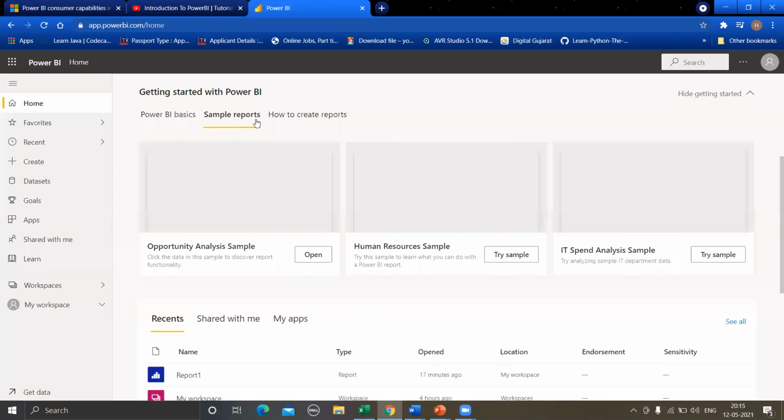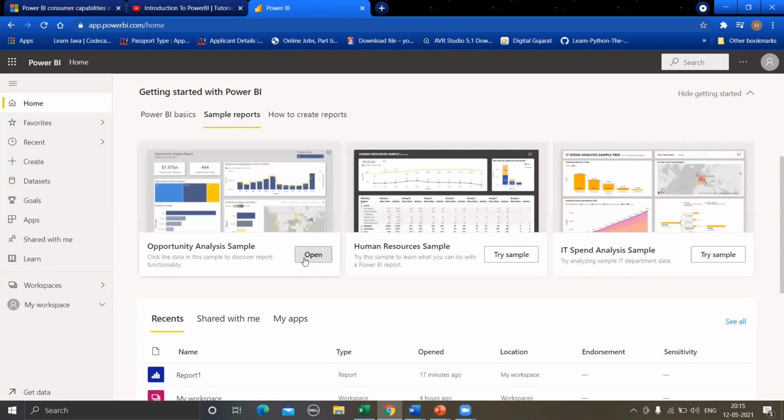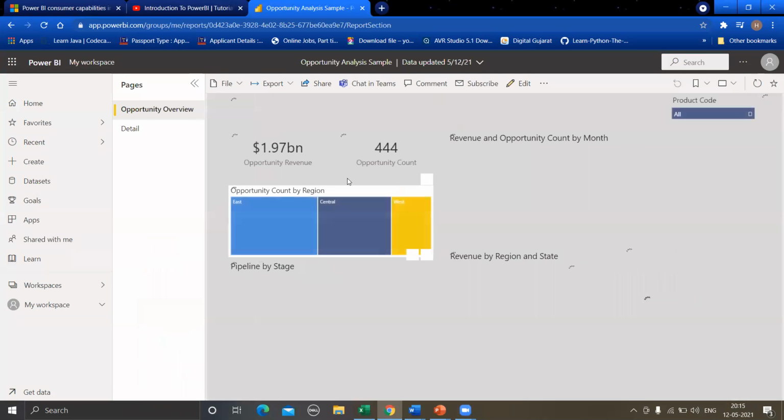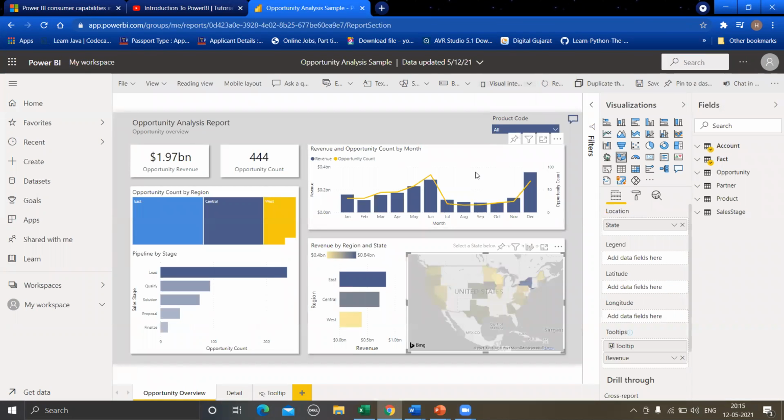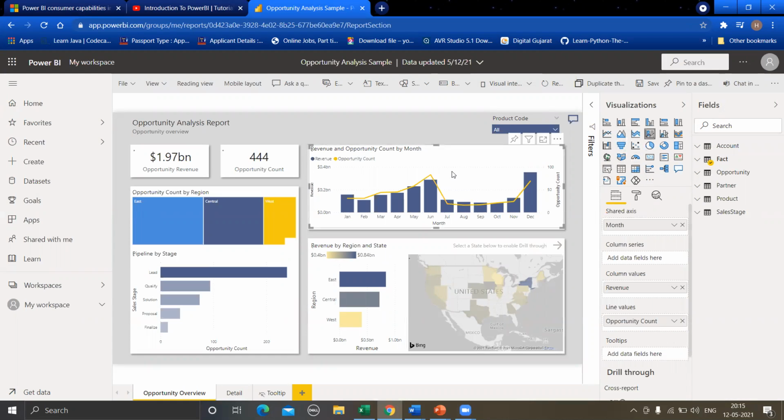These are some of the sample reports you can see. Let's see one of the sample reports. I have opened this sample report and first analyzed it before entering my data into it. You can even edit it by clicking on the edit button. You'll see there are so many visualizations over here. As you click on one, you can see that all the data is also given in it. Every type of data you can add in it; you can subtract any field, you can add any field.